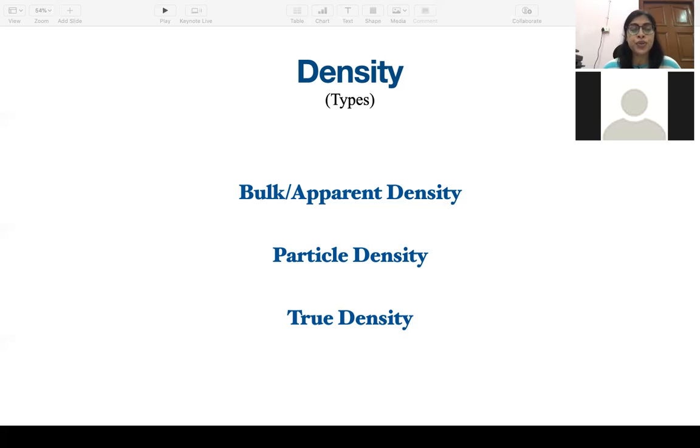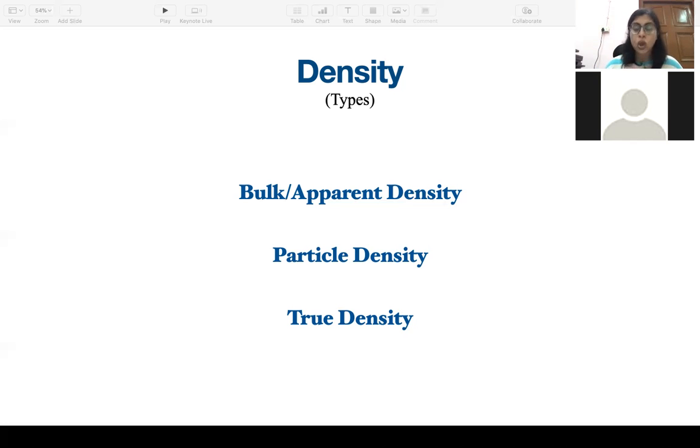Why is the volume reduced? To eliminate the cost of packaging, ma'am. No, the volume of that product is reduced because the air inside the product is sucked out or is taken out. As a result, what happens? If air is incorporated, obviously density will reduce. You are clear with this? So when we pack the product, the air which is inside that product escapes out. As a result, the bulk density increases.